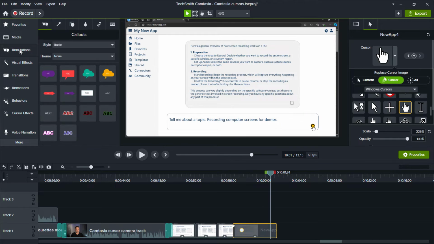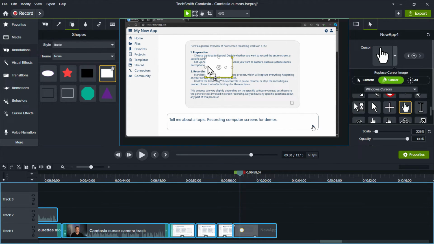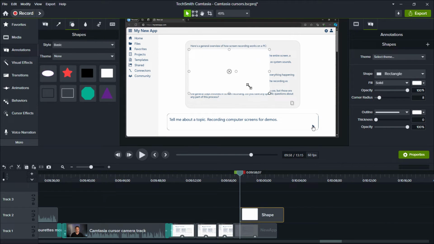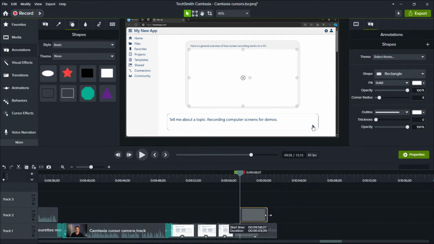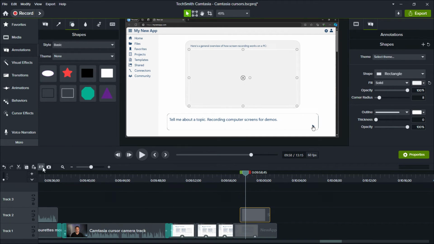Now, let me just add a couple more things here just to be a little bit pedantic. I'm going to add an annotation, a block, and I'm going to cover up all this stuff. And we're going to make one more thing where we kind of pretend like the prompt is completing as it goes down. So the first thing we're going to do is match this to the background color. So now I have that, and then I'll pretend like it's completing about there. So I'm going to add a split. And then we're going to take this and we're going to drag it down a little bit as if it's done that first little section.